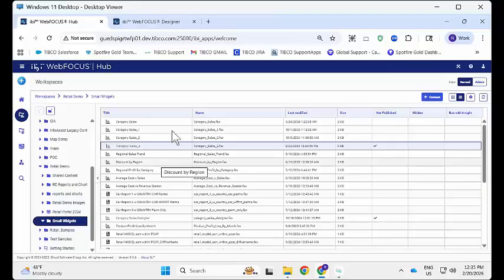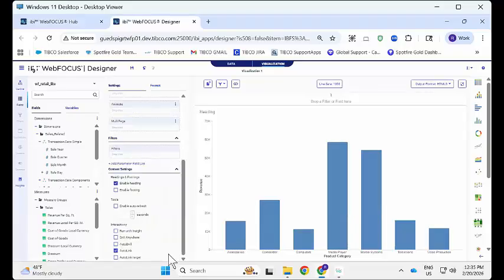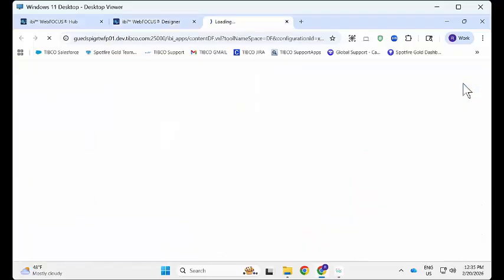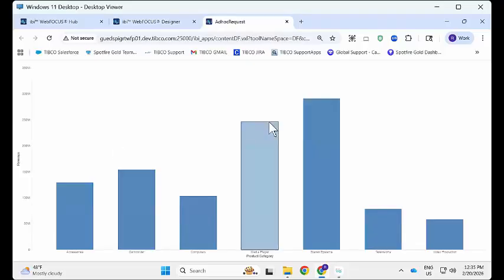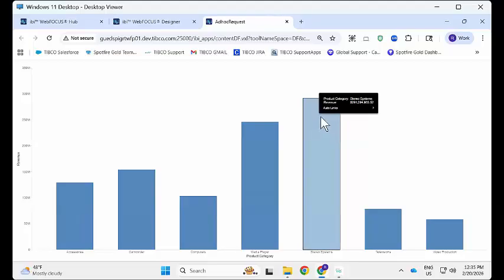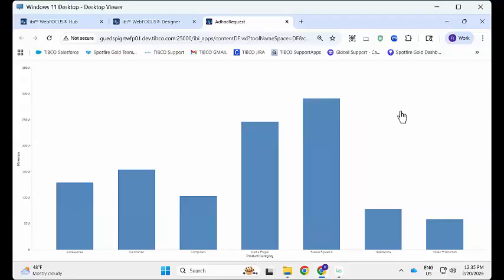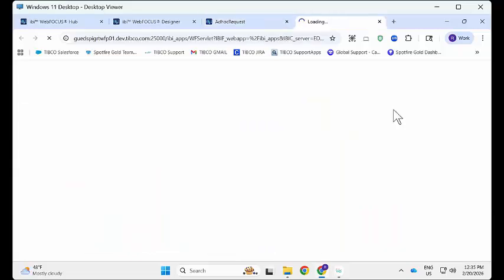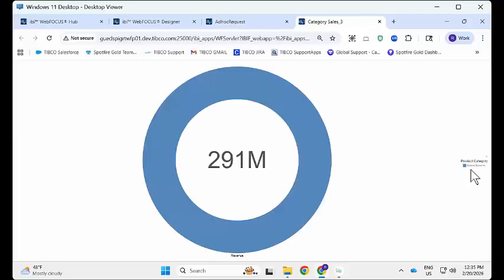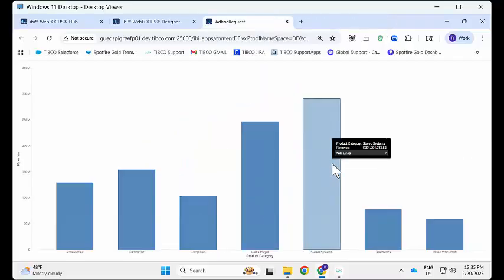So now let me come back here. And again, I have my AutoLink still checked, and I'm going to run it. And when I run that, this time it actually has an AutoLink come up, and there's only one. Now you could have a series of things that are available that are AutoLink targets that can connect with it. In this case, because it's a vanilla environment, there's only the one. And I'm going to pass in stereo systems because that's what I clicked on into that category sales, and you can see it picked up stereo systems. Again, a very basic chart, but you get the idea of the capability of auto-linking.